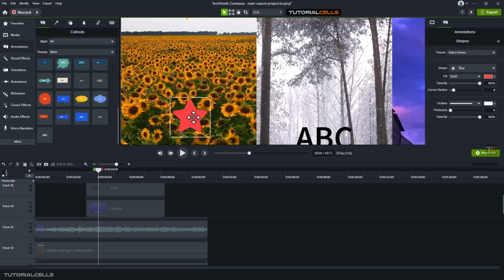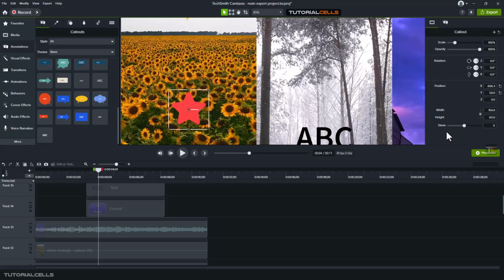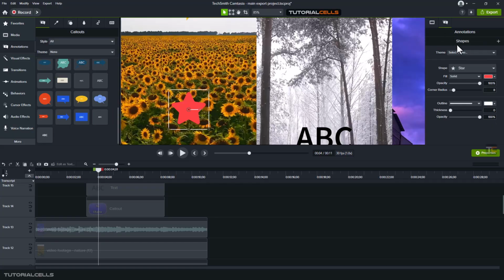The shapes here are the same, but you cannot type any text on them. Just again, main properties. You can change the shape directly from here. You can change the gradient color or solid color and other settings like that annotation.